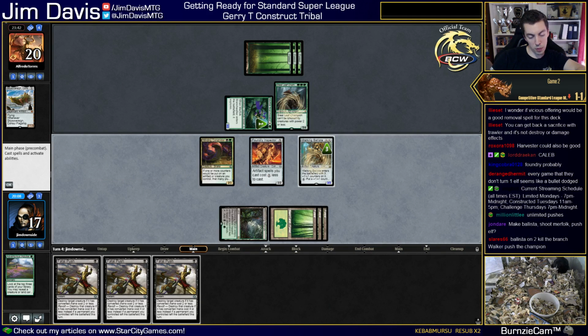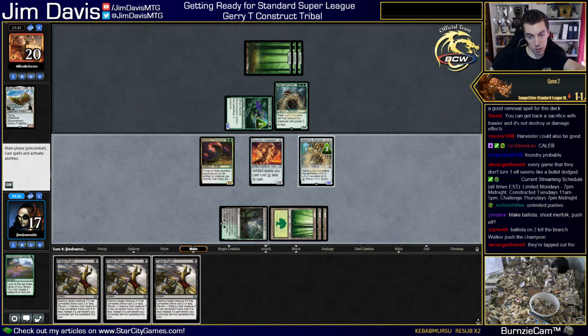Might just kill this Branch Walker right now anyway. Slow down some Galta shenanigans or whatever. Yeah, I would like to keep this Ballista in play if possible, but I can sacrifice it later to kill this champion if I have to. I could also double push. Nah, I don't have a black.